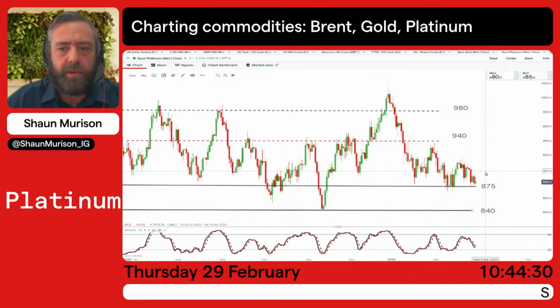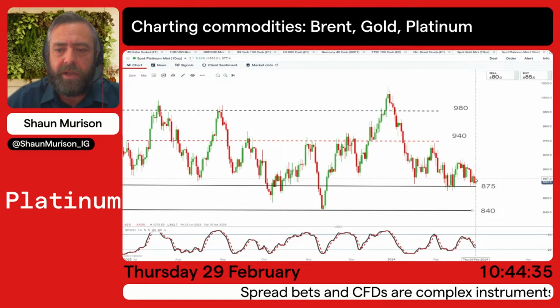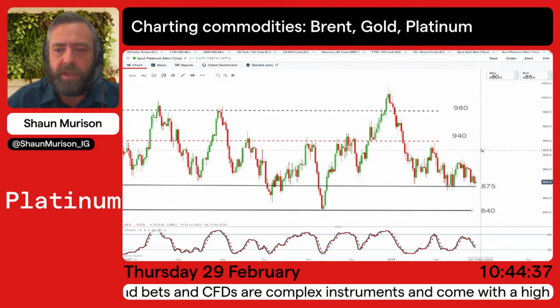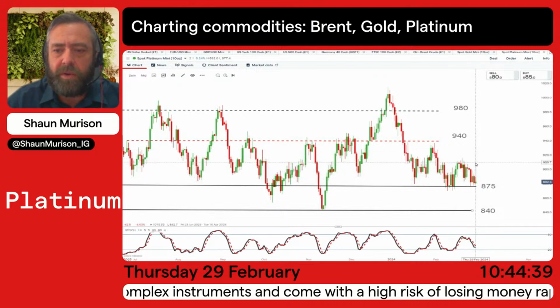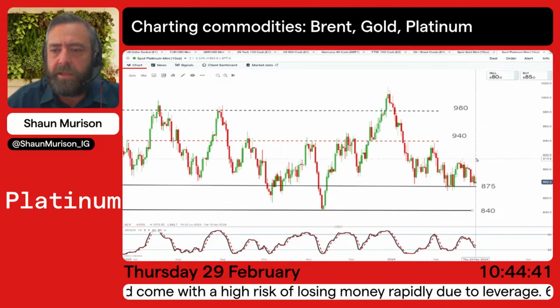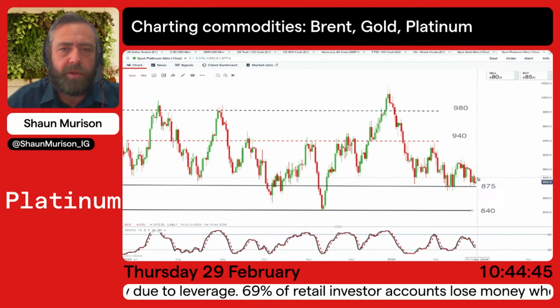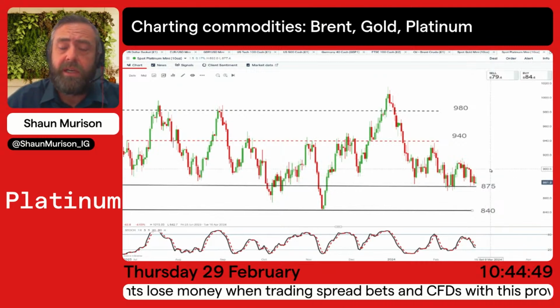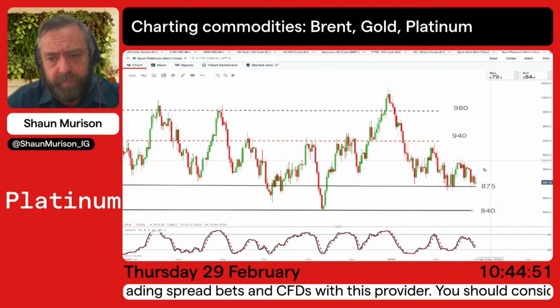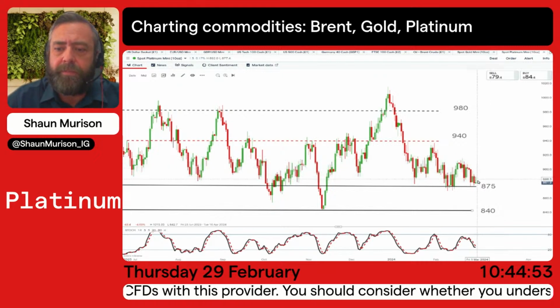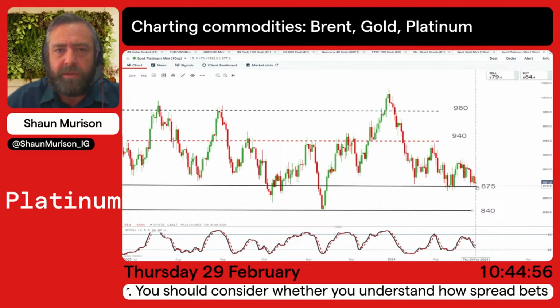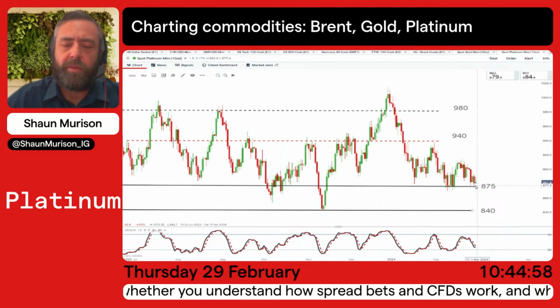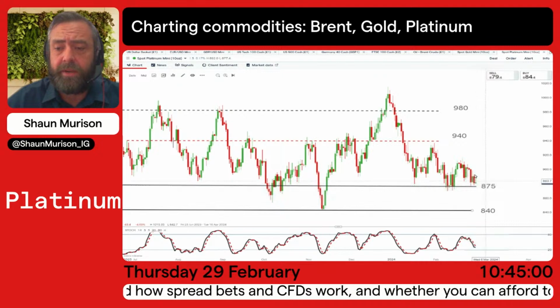Now, what I'd like to see for long entries is this candle going green, closing above that preceding red candle, and then we start targeting a move back up. And I think we've got resistance here at about 910 to 915 as an initial target. If we do get that strong reversal there, we could look at a close below that 875 as a stop loss indication. Because we are watching that level, that reversal hasn't taken place. Obviously, there's a lot more trade to go during the course of the day.